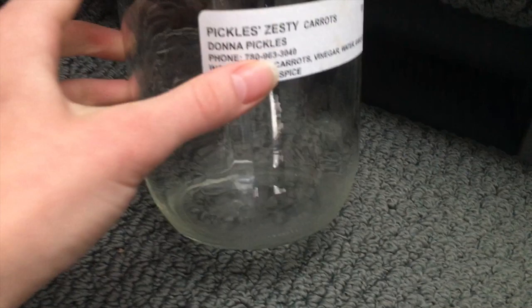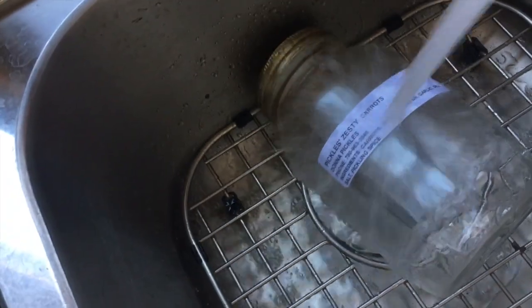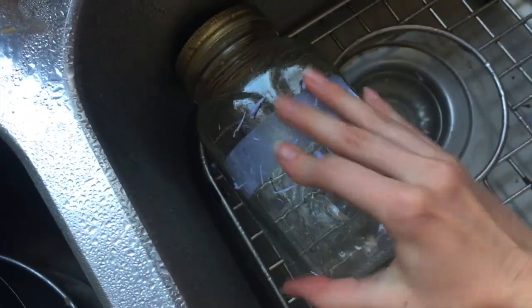So I had this little jar of pickles from Donna Pickles from the farmer's market — yes, that is her name — and I decided that I was going to wash the label off and take it with me on my excursion and fill it up with some moss and dirt and leaves and stuff to try and make one of those self-sustaining ecosystems that I've seen. Because if I'm going to be outside in nature anyway, I might as well have fun with it. The label-getting-off process was a lot more difficult than I anticipated, but I finally did eventually scrub it off after extensive scrubbing. And apparently while filming, my camera decided to switch into portrait mode instead of landscape mode for some reason.